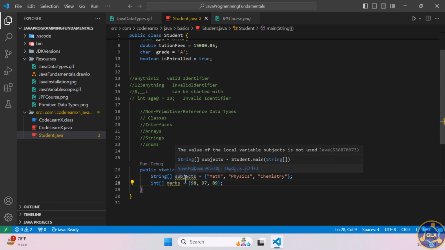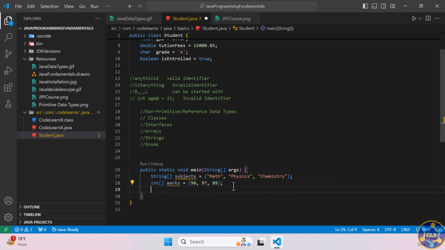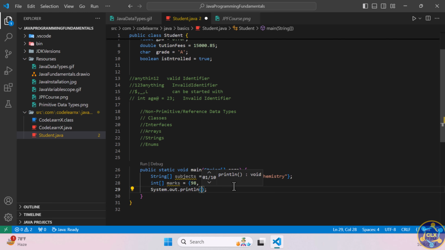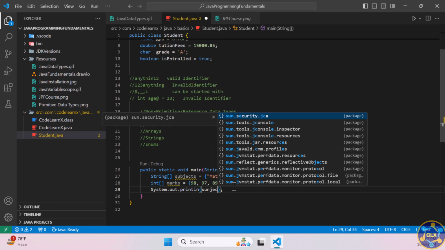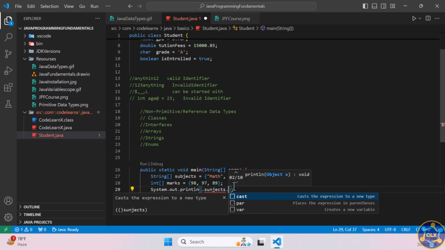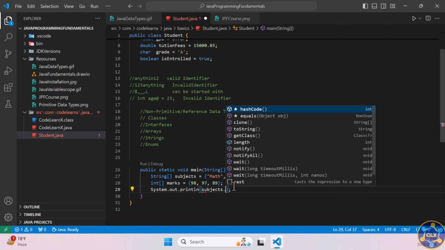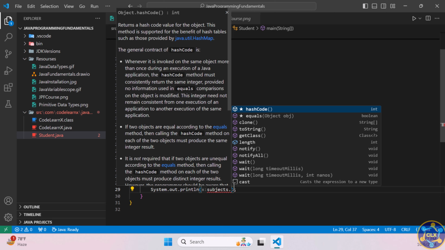So if I say s out and tab, and then subjects dot, we see these many functions that we have for non-primitive data types.